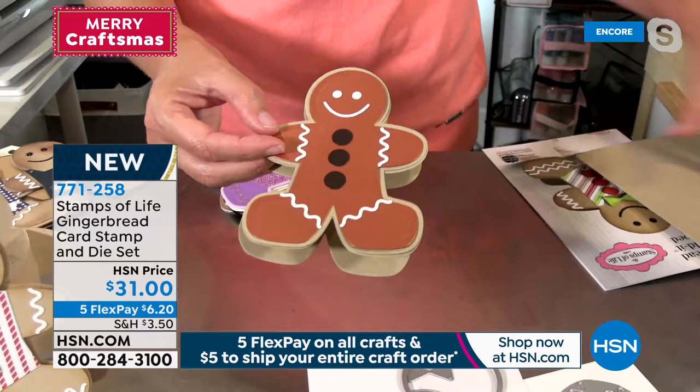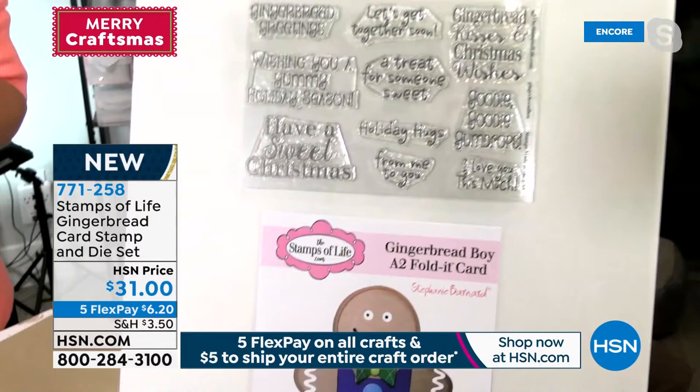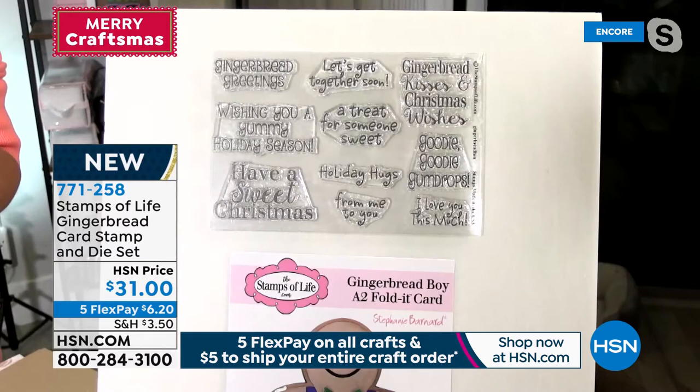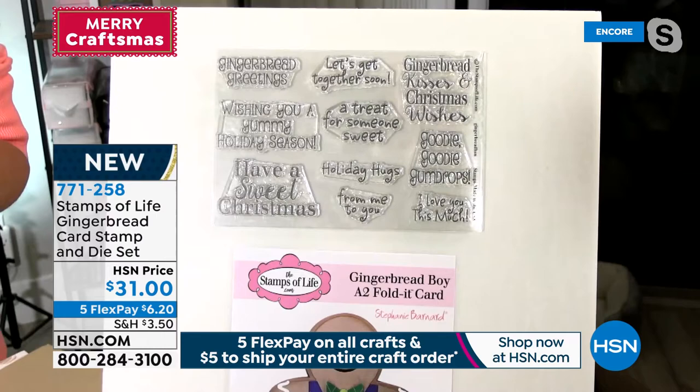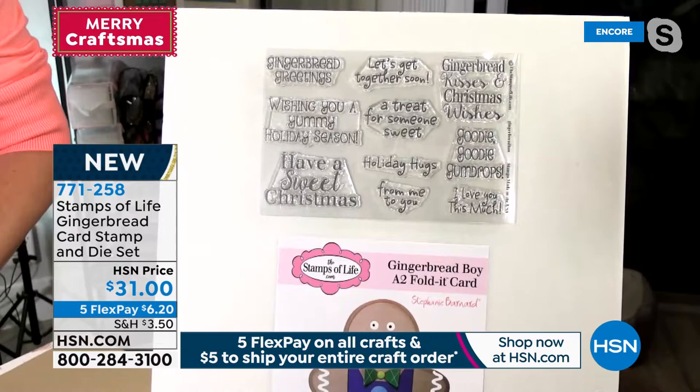Now, you also get all these awesome stamps, and let's go over here and I can show you these fun stamps. You're going to get a lot of different sayings. You're going to get gingerbread greetings, wishing you a yummy holiday season, have a sweet Christmas, let's get together soon, a treat for someone sweet, holiday hugs from me to you, gingerbread kisses and Christmas wishes, goody goody gumdrops, and I love you this much.